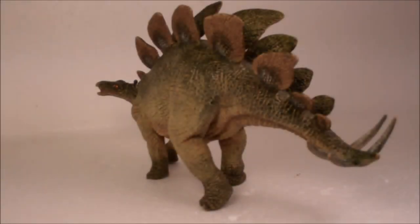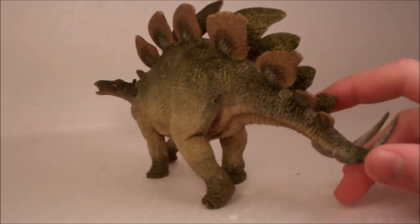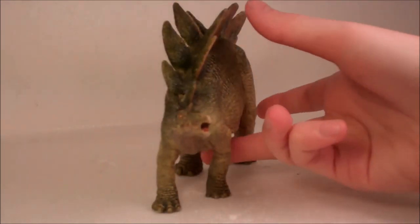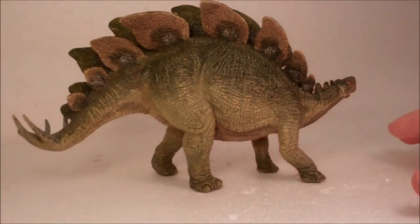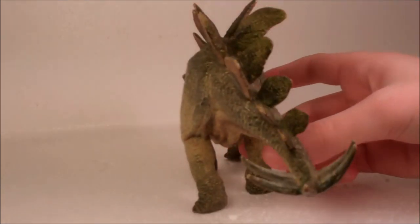Now it's time to talk about probably the best aspect of this figure: detail. This figure's detail — well, I shouldn't even have to say it. It's a Papo figure, of course it's going to have tremendously well-textured skin and tremendously good quality control and paint application. This figure doesn't fail. It's exactly what we expect from Papo now — it is an A, by far reaching the same standards we hold them to today. The detail on this model is exquisite, especially the skin texturing. While the scales are unrealistically large, for the size of this model they've made them quite impressively small, so I'd say they did the best they could. It's not perfect, but it is really well done.